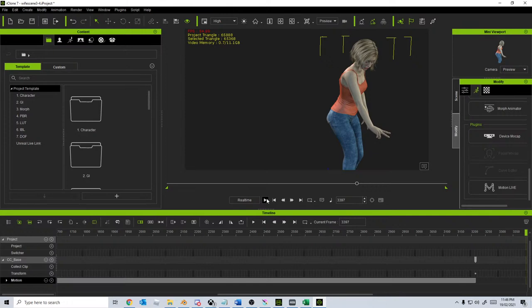Some special fingers as well. Yes, correct. Sorry, give me a sec while I take this off.